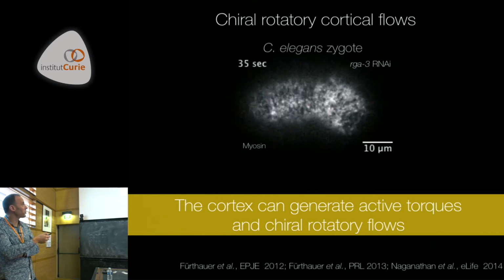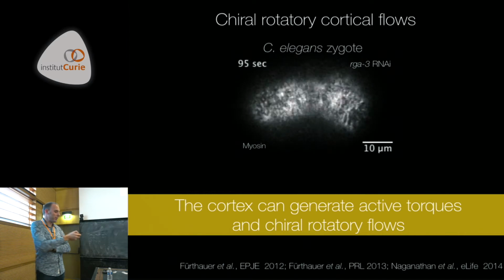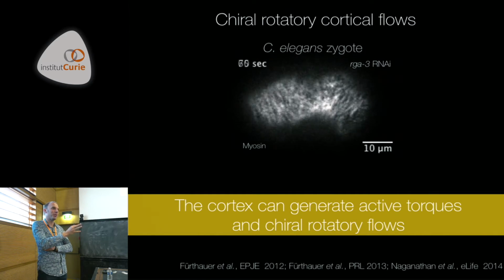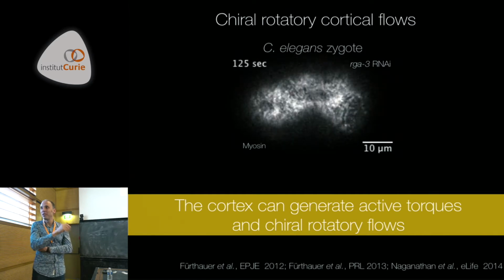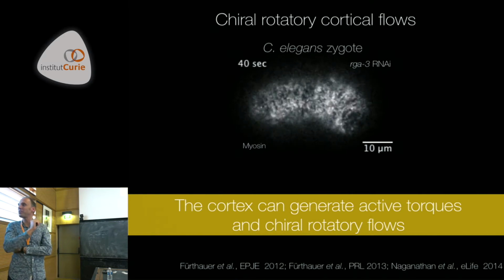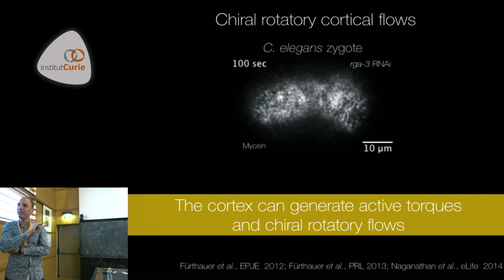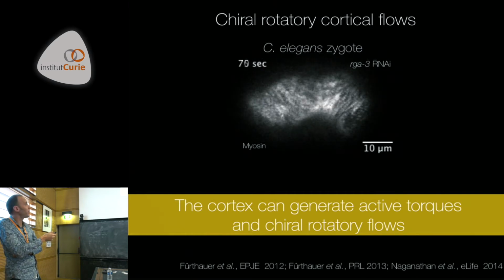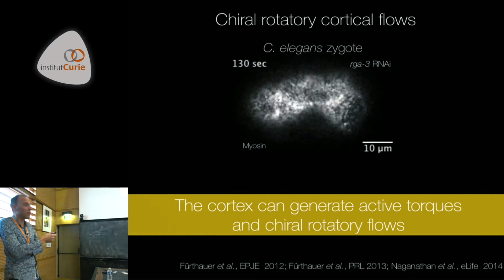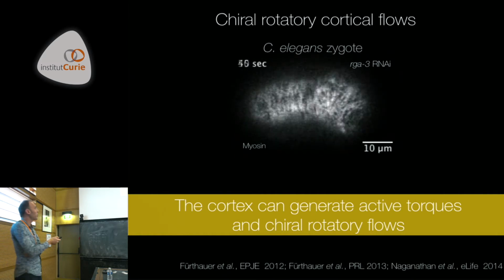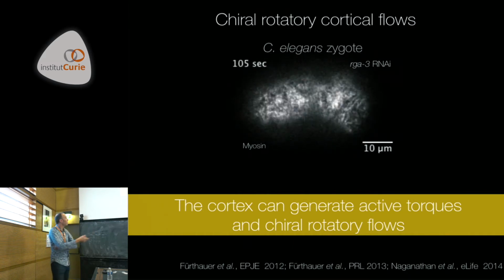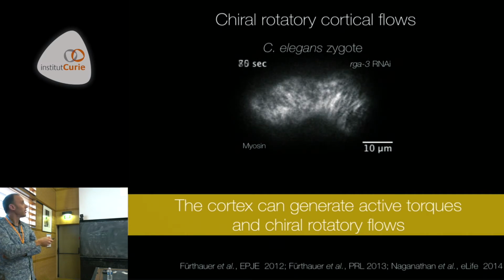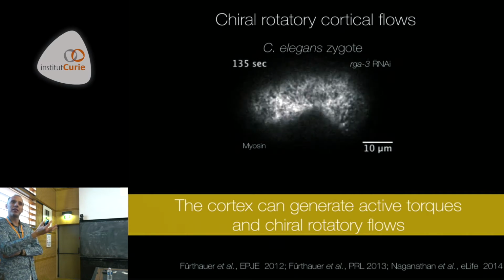So here's the movie I showed you before. Actomyosin cortical flow in every embryo is chiral. Okay, even in the ones that I've been showing you, except the degree of handedness was so small, the rotatory component of the flow field was minuscule. It's trackable and it has the same handedness in every embryo, but we can increase it by controlling myosin activity, and we can increase it to a degree where you have complete counter-rotatory flows across the entire C. elegans surface. Okay? So the conclusion here is that the cortex can generate active torques and chiral rotatory flows, where you can capture the force and torque balance.